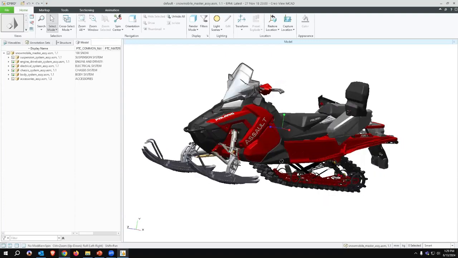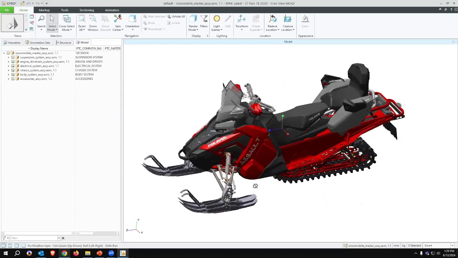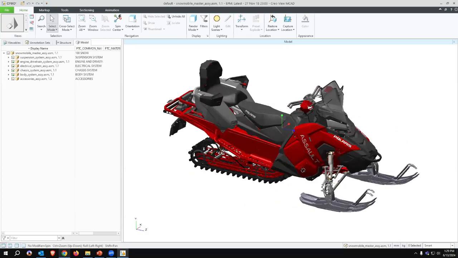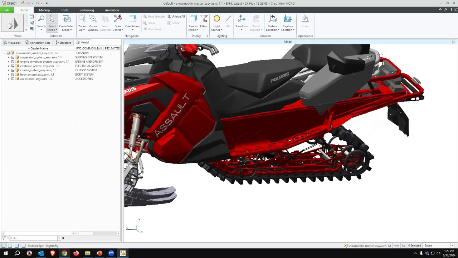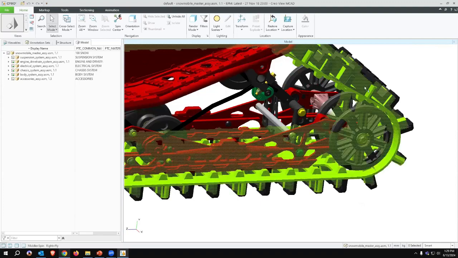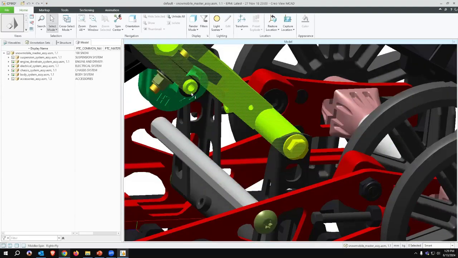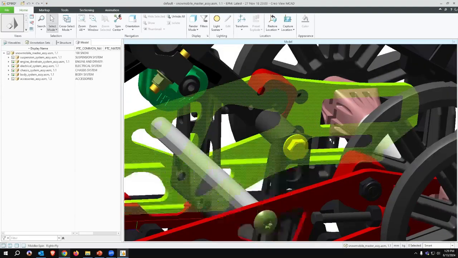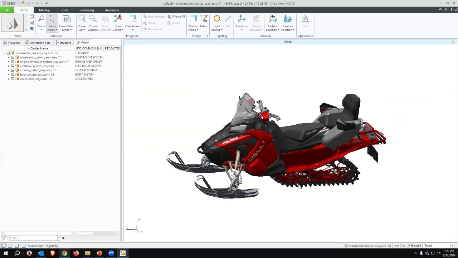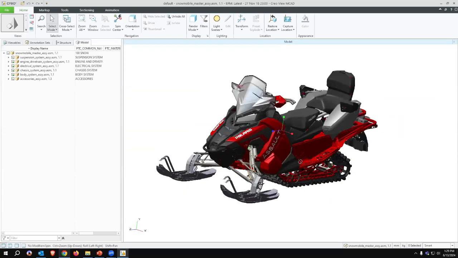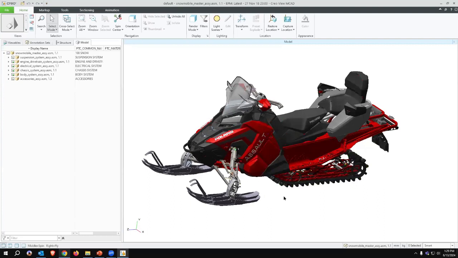This geometry is correct, but it's a compressed version, so it's fairly quick, and I can rotate it fairly quickly. I have a lot of detail. So for example, if I zoom in, right, I have a lot of detail in here on individual components. Now, there's a lot of things I can do with this viewer. So one of the things I can do is just spin and rotate.